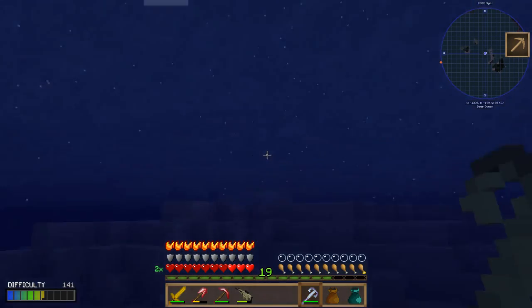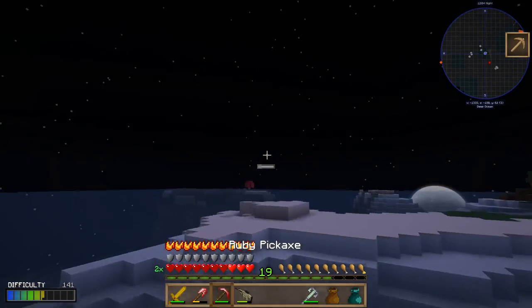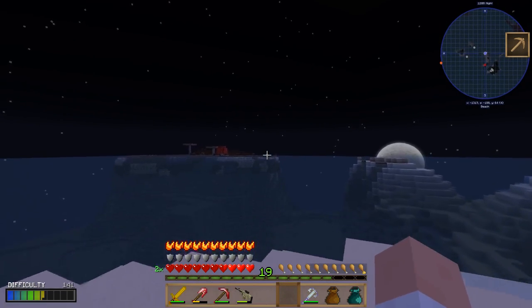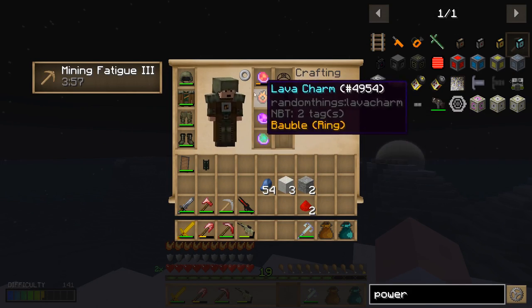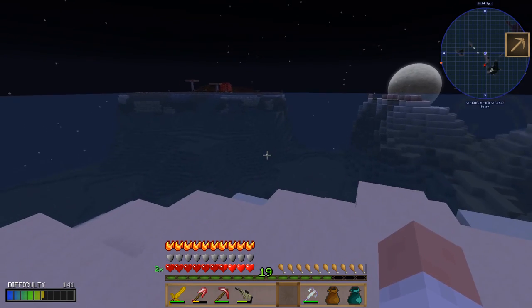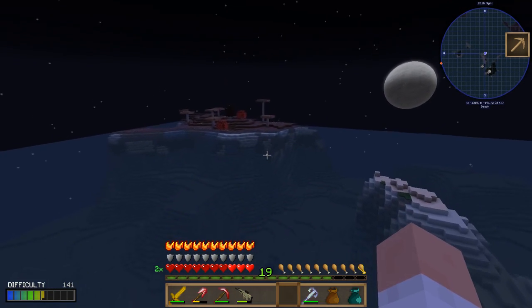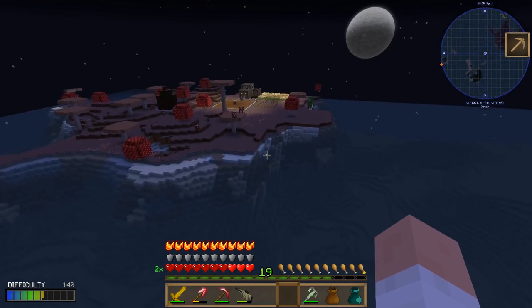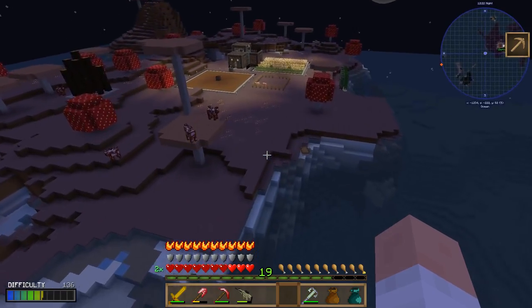I don't understand why my things aren't working though. It's weird. I do have them on, right? Yeah, my glider pack. Why is my glider pack not working? It's supposed to just hold shift. There, it finally works. Very weird. I had to take it off and put it back on.